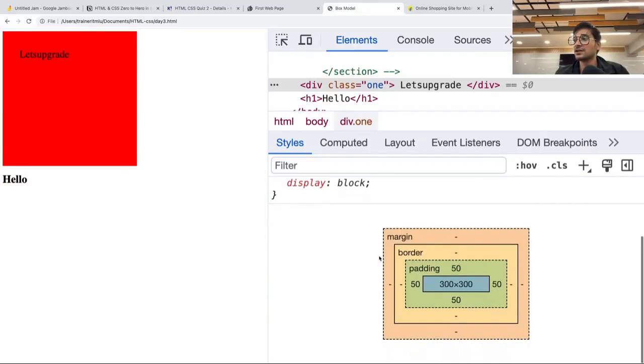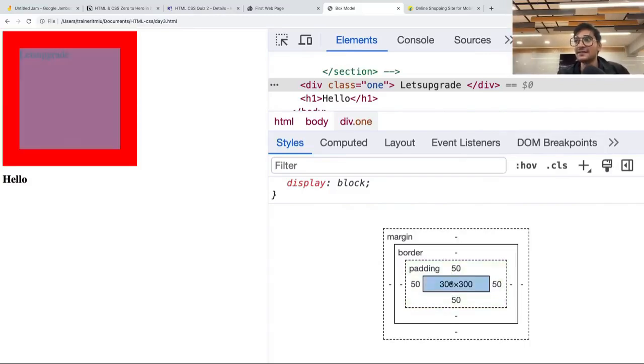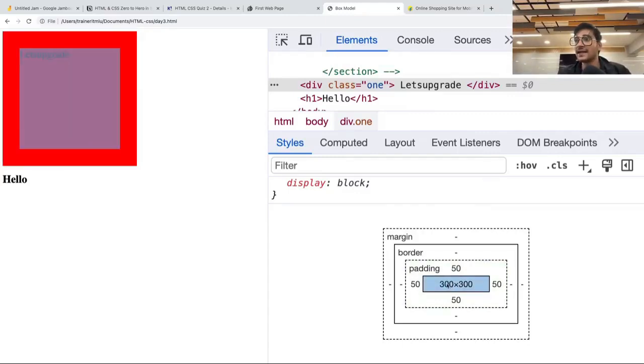Now if you see here, we have a padding of 50 pixels. See that guys, all around you have a 50 pixel increase in size. Height and width is still, see guys, when I hover here, it's getting highlighted. So height and width is still 300 by 300, but on top of that we have padding. But you can see the content that you wrote is still inside the height and width area.